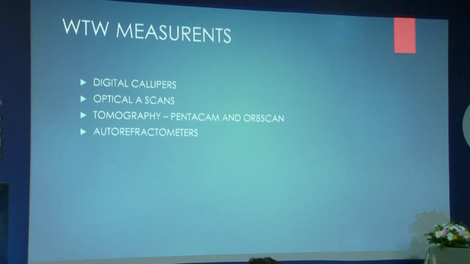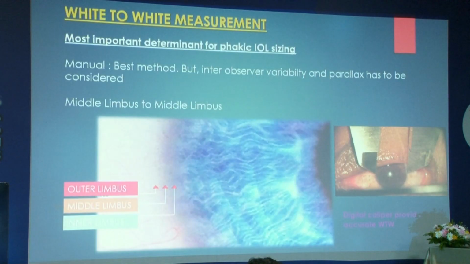Coming to white-to-white measurements, again, you can do it with the digital calipers. You also can get your measurements on optical A scans. You can also get it from tomography like Pentacam and OBScan. And Autoref also sometimes gives you a white-to-white measurement. What is most important is this particular measurement, the most important determinant for your appropriate phakic IOL sizing.